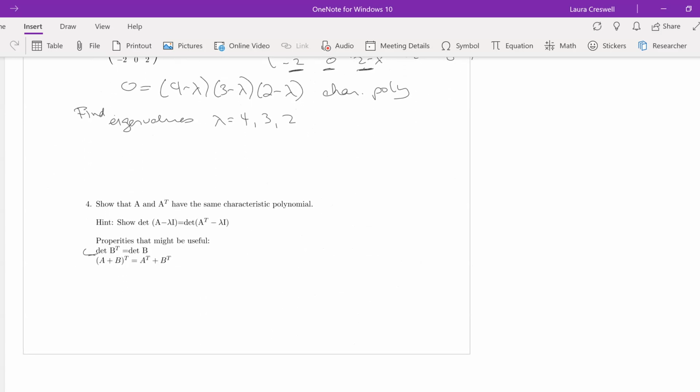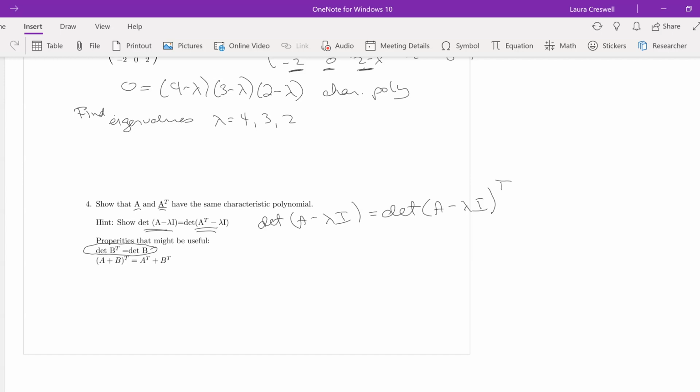All right, let's finish off with a little bit of a proof here. So I want to show that A and A transpose have the same characteristic polynomial. So that means I want to show this equals this. So let's start off with A minus lambda I. And this is a fact that I know you know. So I'm going to say that this is equal to this. So you have to go slow through this to show all of the steps.